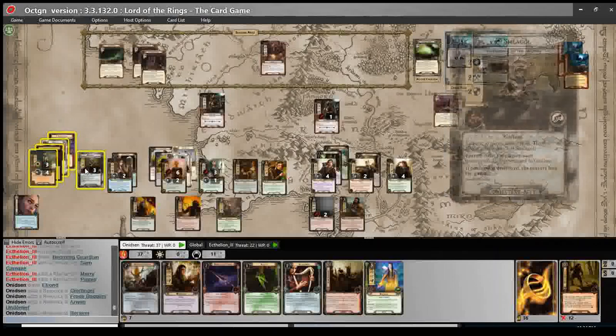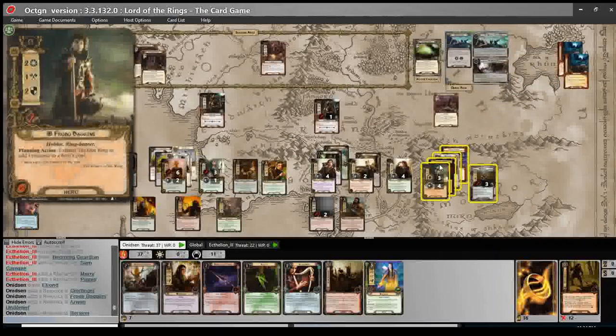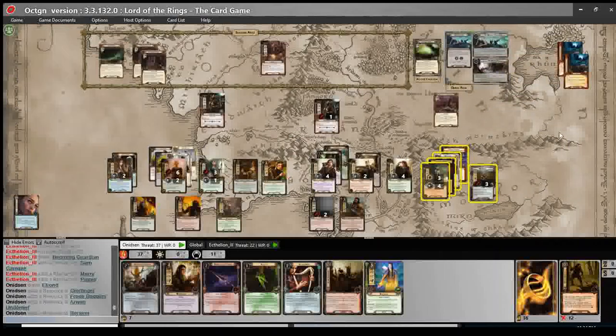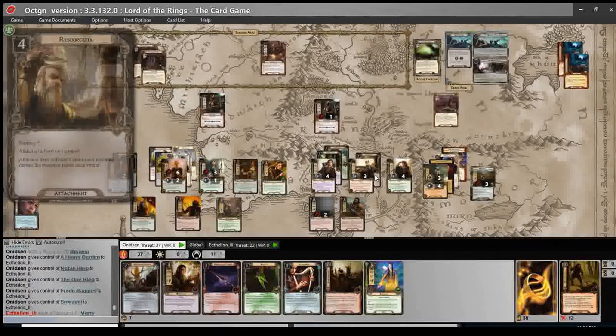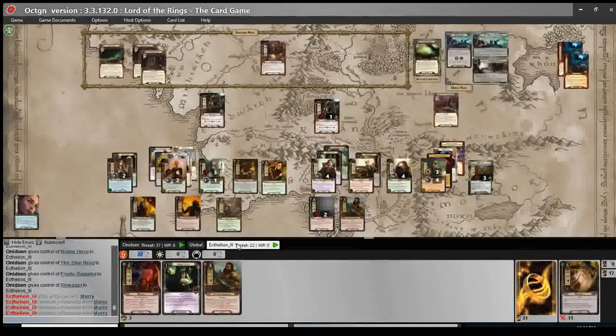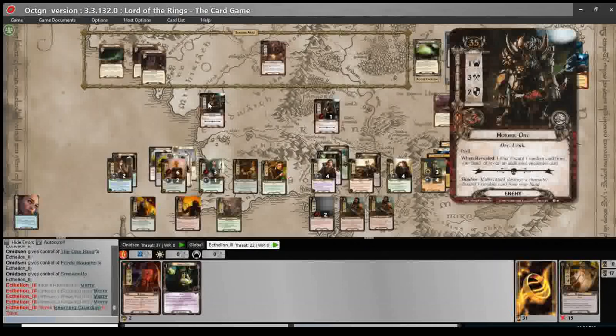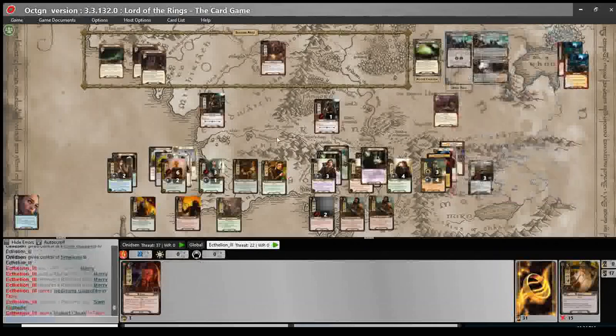Alright. I'll pass the Frodo stack over your way. Mary, once again, only got 1 resource. So it looks like these additional resources are not working. Okay, that is odd. But I will Beorning Guardian myself. And because there's no reason not to, I'll give Mary a Hobbit cloak.